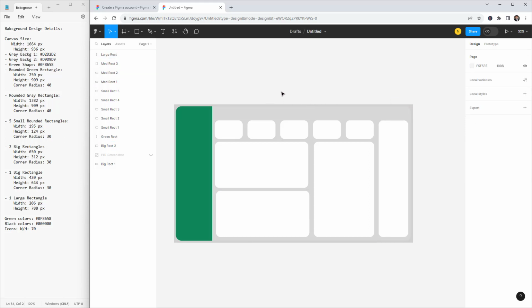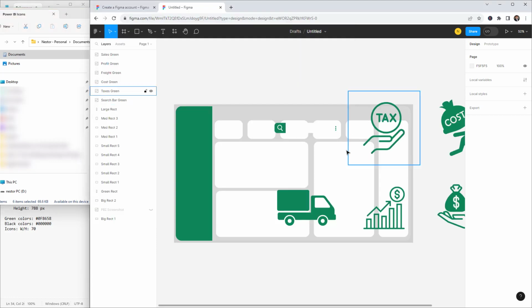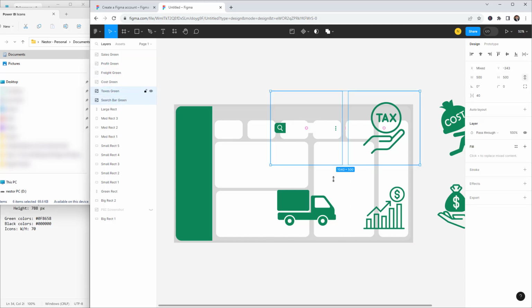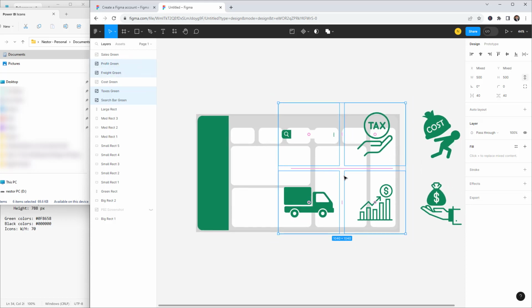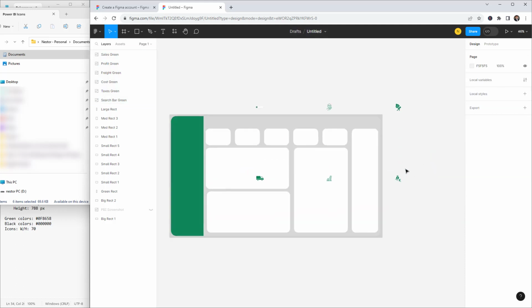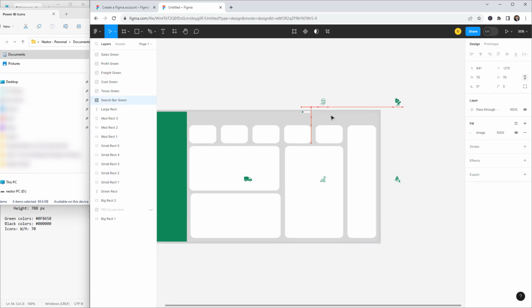So it looks good. The next step here is to insert icons. So let's do that real quick. For this particular case, we're going to be using green. Drag and drop here, and then you can change the size of these ones right here as well. So let's do that. Shift and try to select every single one, and then we can go from there. This should be 70, okay? Perfect. So what is next here is we need to make sure that we can place this in the right place.